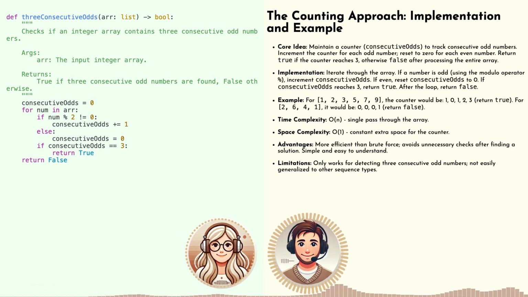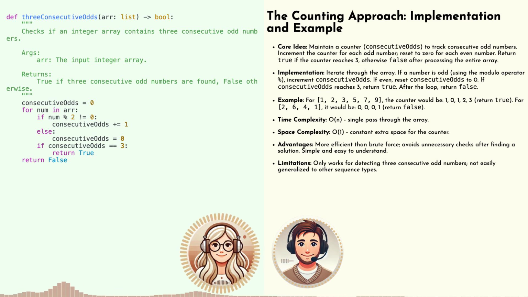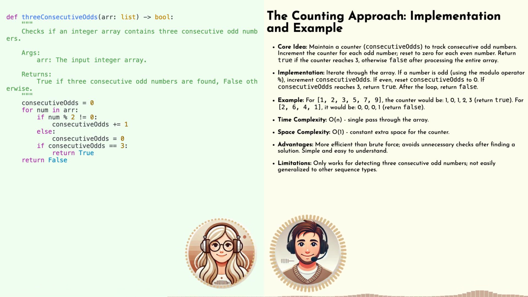We're on a roll, and then bam, we hit 5, a third consecutive odd number. Yes. Our counter reaches 3, and we found our triplet. We did it, and we didn't even have to look at the rest of the array. Precisely. And this illustrates a key advantage of the counting approach. It can be much faster than brute force, because it doesn't necessarily have to examine every single element in the array. That makes sense.